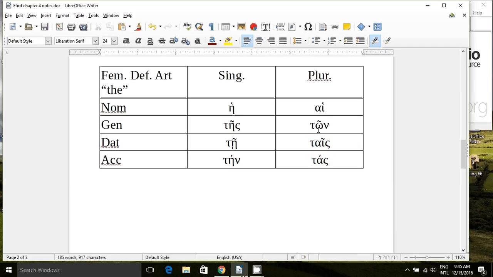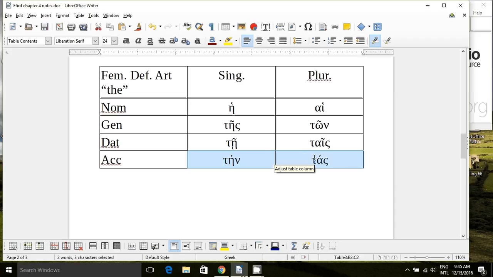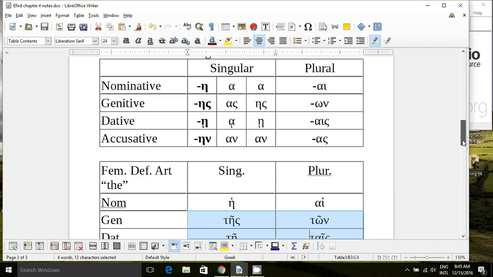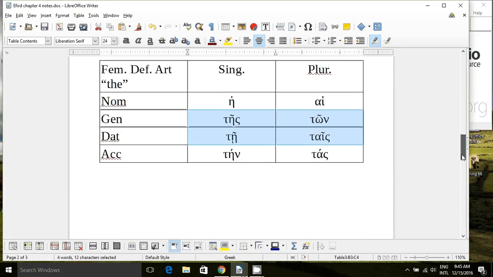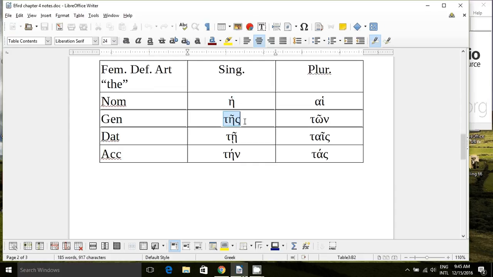Note the accent is this kind of inside-out accent with there are no accents on the nominative, but the accusative takes the acute accent, and then the genitive and dative here in the middle, they take the circumflex accent. You should also learn those accents. So that's how you say the word the. So in the nominative singular, genitive singular, hey, tes, te, tain, high tone, tis, tas.